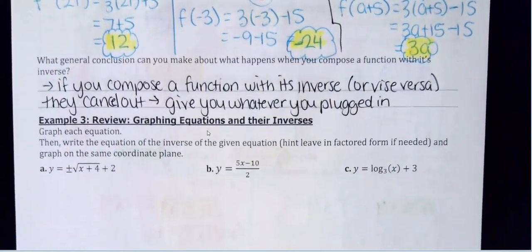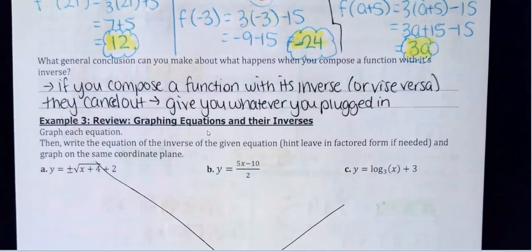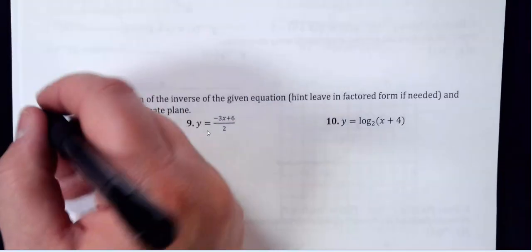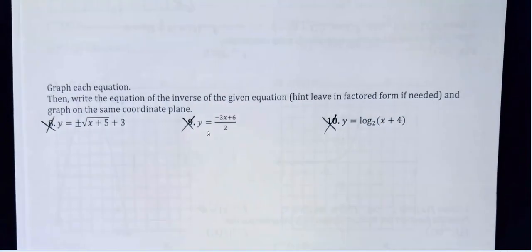Okay, don't worry about this. This is a little bit of review from what we were doing yesterday, so just skip this at the bottom. And then when you guys are looking at the homework paper, I think it's the last 3 questions on the homework. Let me see if I can find one. Here we go. You could do them if you want to for some extra practice, but if you want, this is on the homework assignment. If you want to just skip 8, 9, and 10, that just goes with that last example.